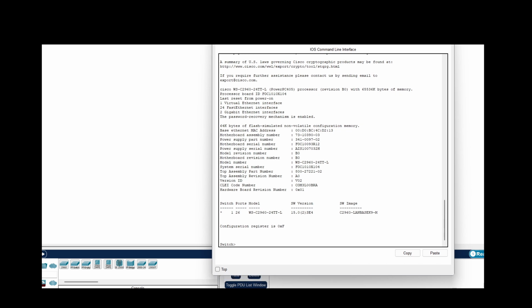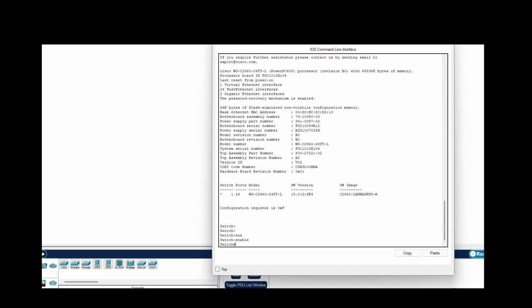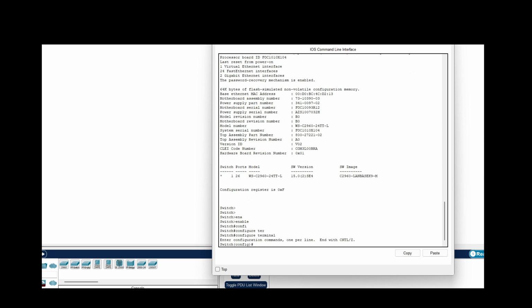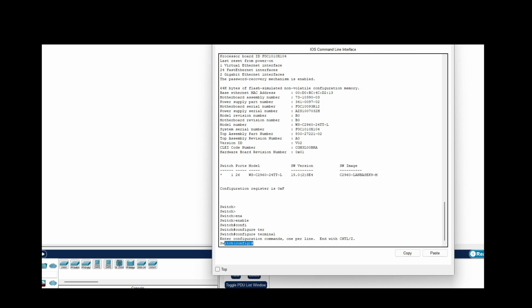Now, if we're going to go with the configuration, you have to type enable. So it will put you on a different privilege, meaning different access. You're going to see the prompt change from the greater than symbol to the pound. So this gives you more privilege, but since we're doing the actual configuration, we need to jump a little more. So that's going to be config terminal, and you're going to see that it will change from pound to config pound.